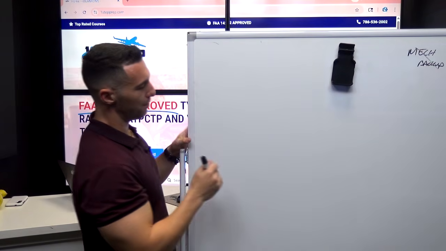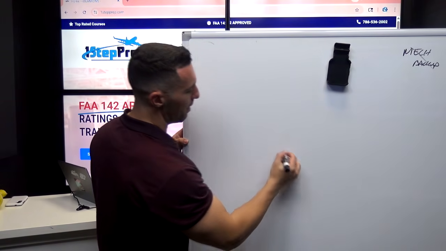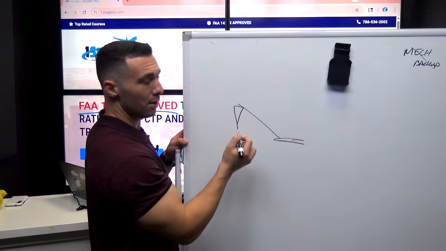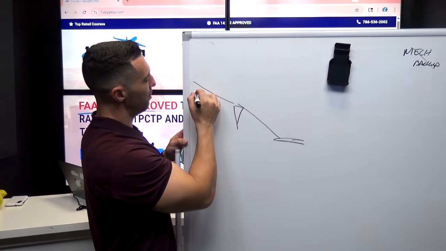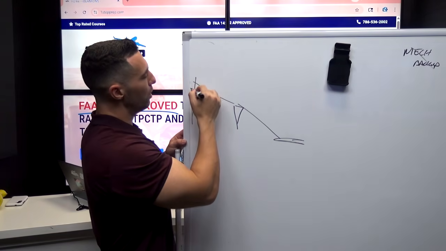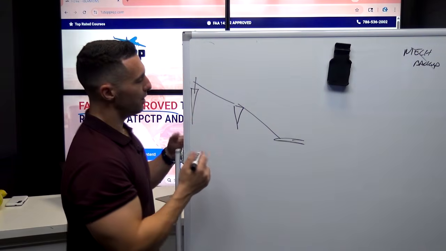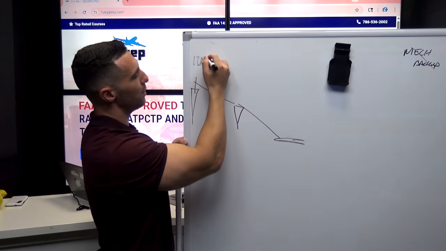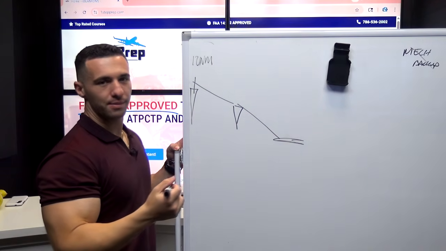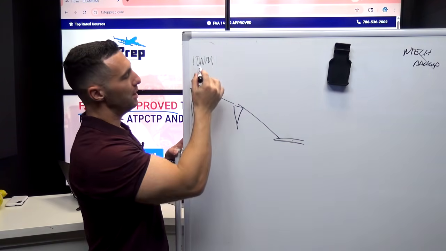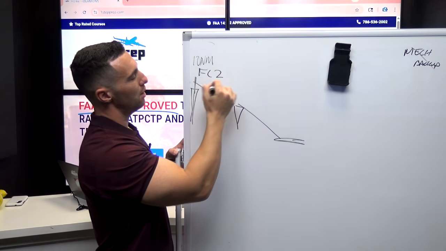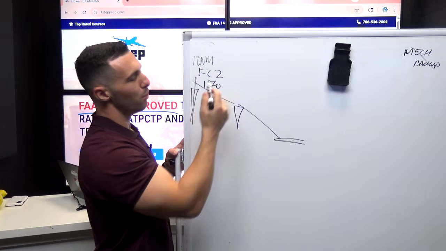So as it relates to the flap settings we're talking about, if you can imagine this is your runway, here's your final approach fix, and then here's your initial approach fix back here. I'm looking for a point, usually somewhere around the initial approach fix, that's 10 nautical miles away. At 10 nautical miles, that is generally the point where I would like to be flaps 2, speed 170, maybe 180.